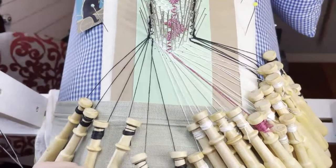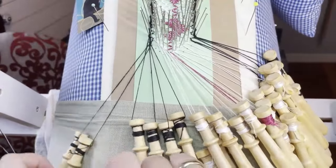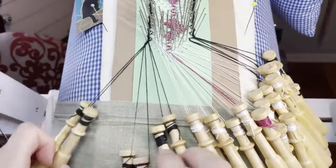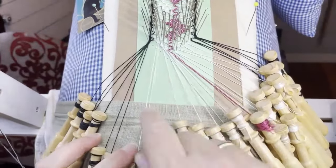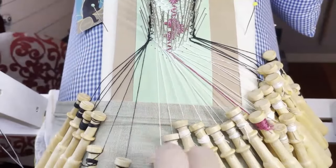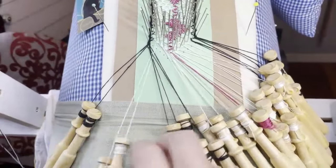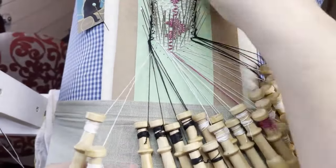I'm going to go twist, twist, because we're using the black working pair. Go out to the edge, twist. Place your pin, bring it back through the passives. And now we're taking that first white pair. We're going to work it through everything and back through the black colors. Twist.